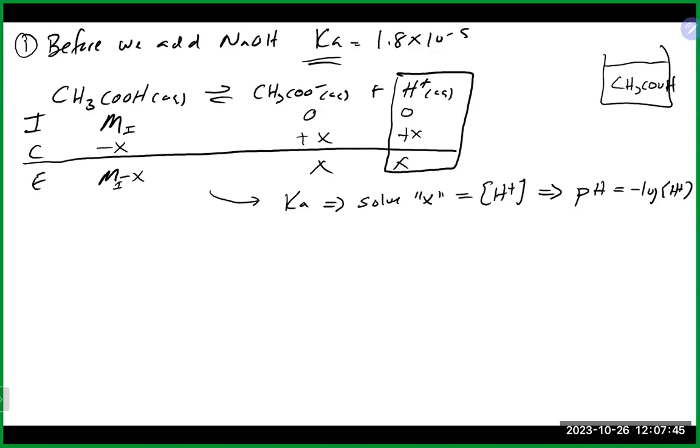So it's just a regular Ka one where you have to do your ice table, get your X value into the pH equation. It will be a weak acid. So in comparison to maybe the strong acid titration, we may see the pH starting a little bit higher than where the previous one did, but it's still going to be acidic at this point. Any questions before you start the titration here?